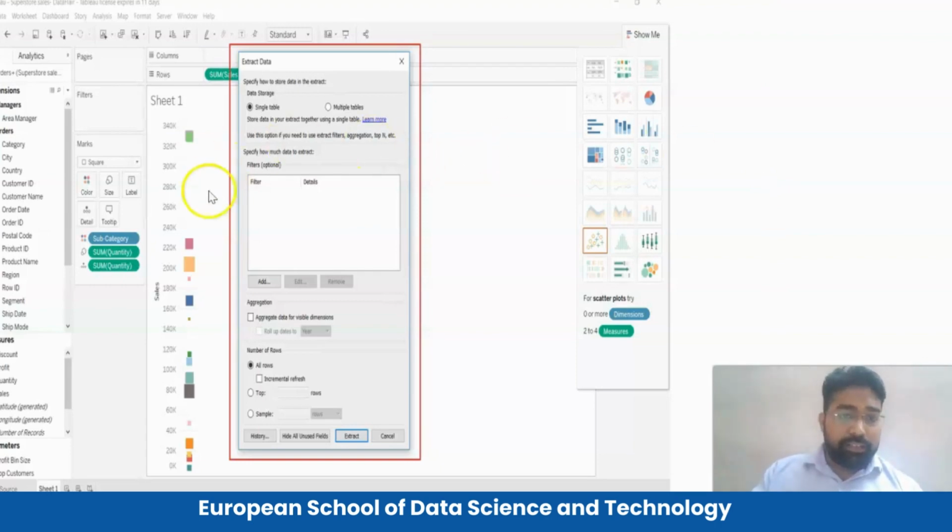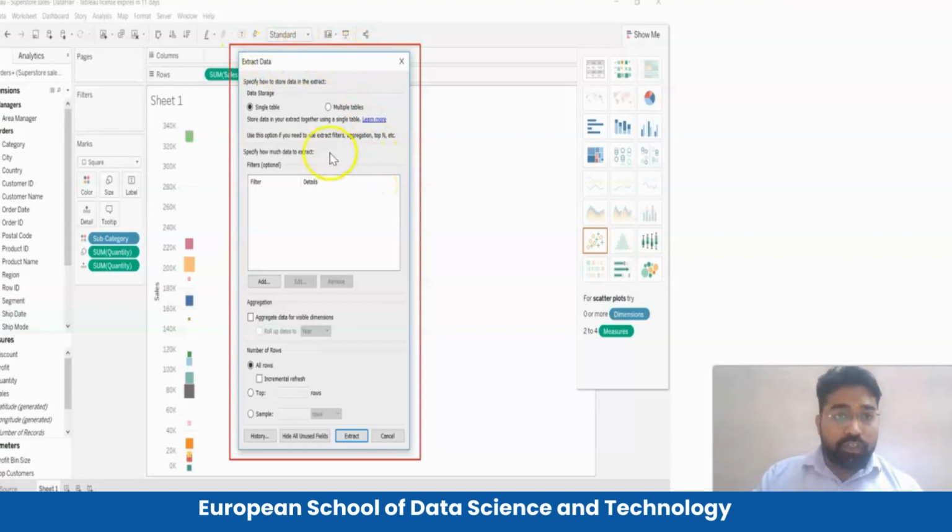Here you can see a screenshot which we have taken from the live work, which I will be showing you at the time of the hands-on session. Here we have taken the data source, Orders plus Superstore data, and then we right-clicked on the data table. Once we click on the data table at the top right, we select Extract Data. Once we click on Extract Data, the pop-up window will appear.